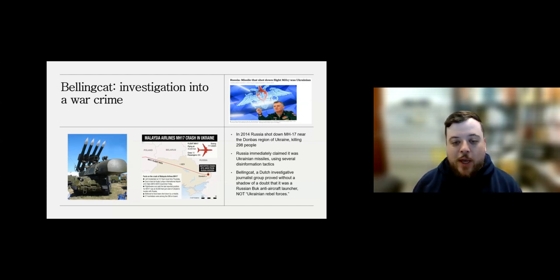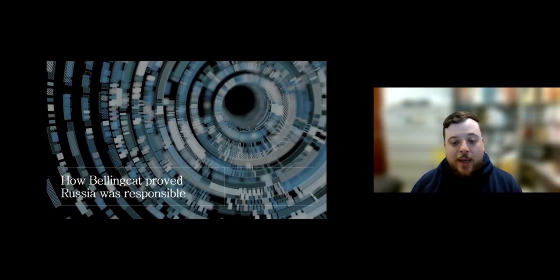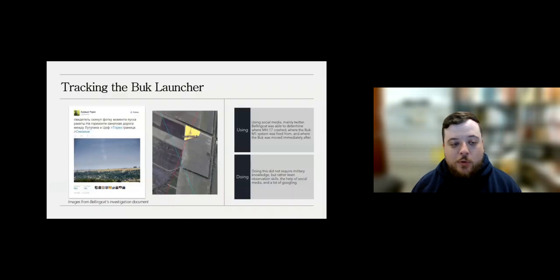They were able to do all that, again, using social media as a tool, right? If you look here, you could see the missile trail. They identified the location of that, and by doing that, they could see, okay, it was in rebel controlled territory, so there was no way for Ukraine to have fired the missile from that area, right? Immediately after this happened, Russia moved the launcher back into Russia.